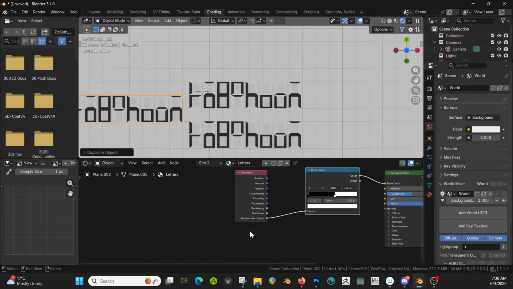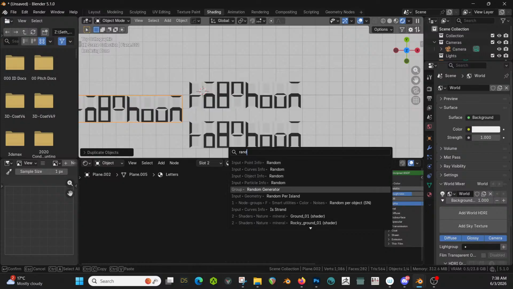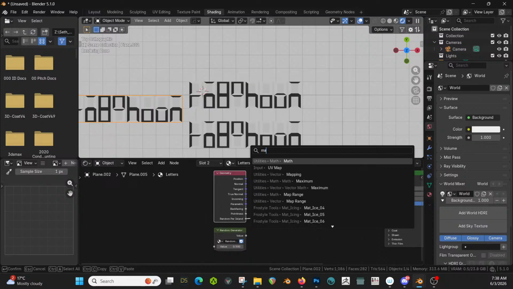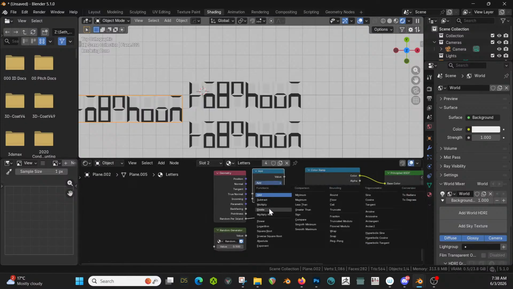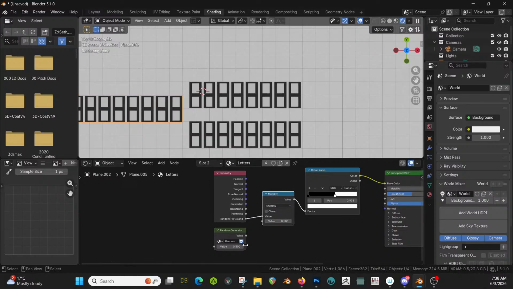I do want random per island. Search random generator. Cool. And search math. Can be anything. It's just generating a seed. That to that, right?